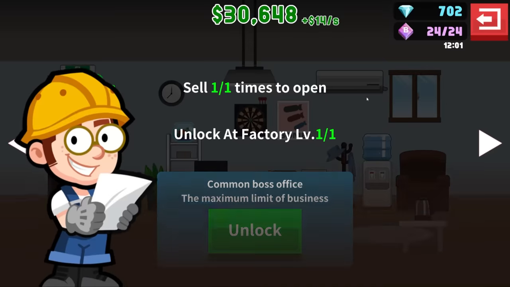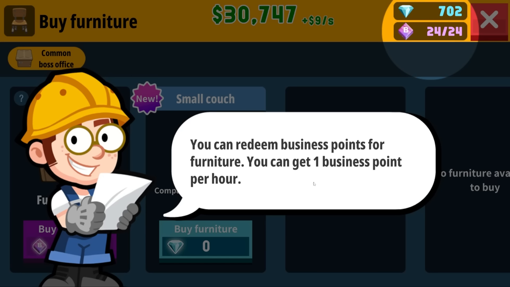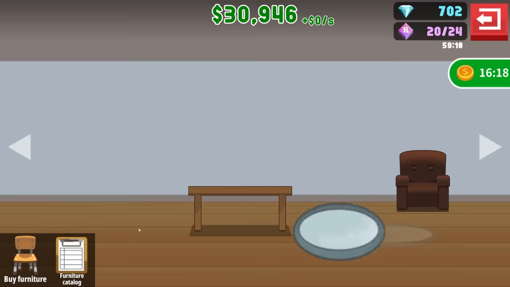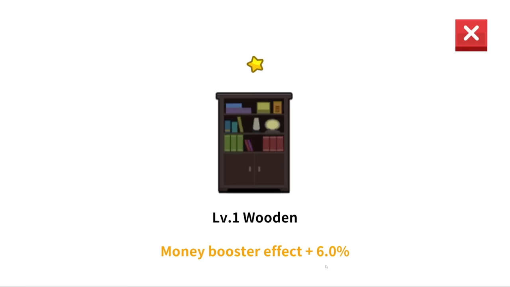What's in the boss's office? It's a ton of nothing. Okay, that's not mean. Here you can redeem business points for furniture? Okay. I feel like a new mechanic's being explained to me right now. Wow, I want this room. So the concept is I stack a bunch of furniture in here, and it boosts my money by percentages.